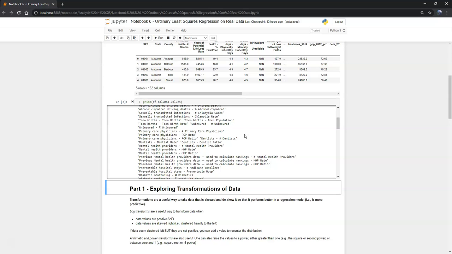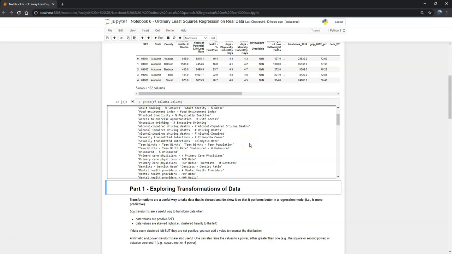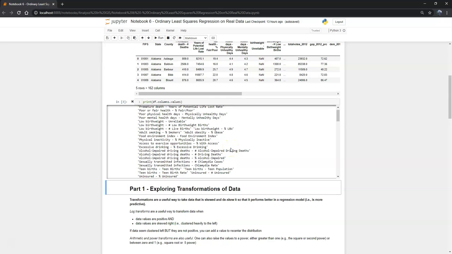It may not matter. So your task here is to look through this list, and not to pick randomly off of this list, and not to just guess, but to really think carefully about which of these things are likely to be good predictors. It's okay to be surprised and it's okay to be wrong, but what I don't want you to do is to be haphazard about your selection here.